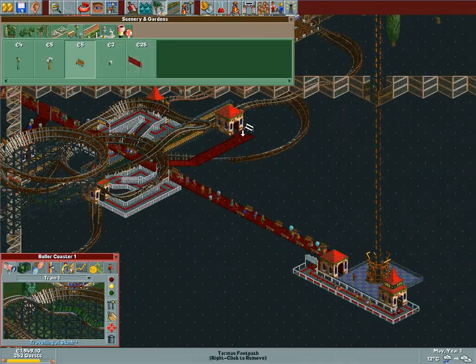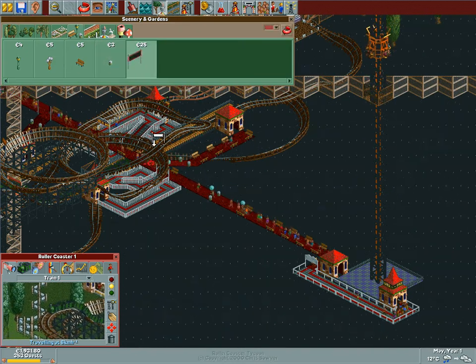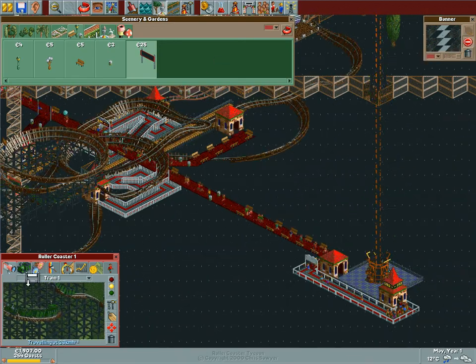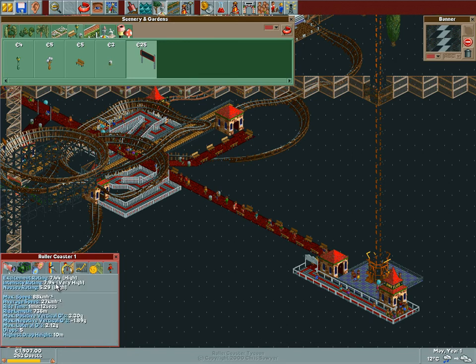We need to get some interior down here. Trash can too. Get a no entry sign, really, really important. I can't even see, yeah, I placed it right. Good. Well, ooh, and look, that is yet another test ride.